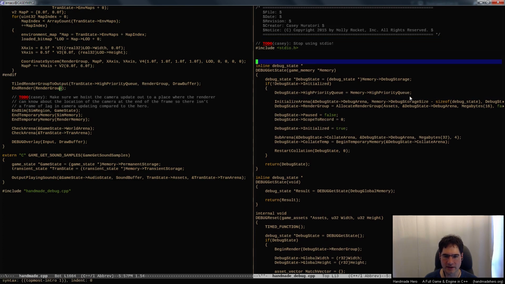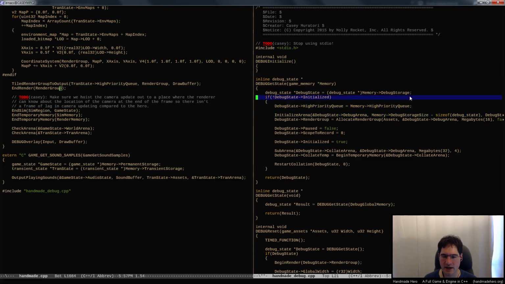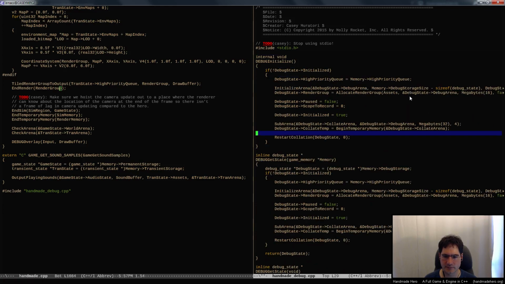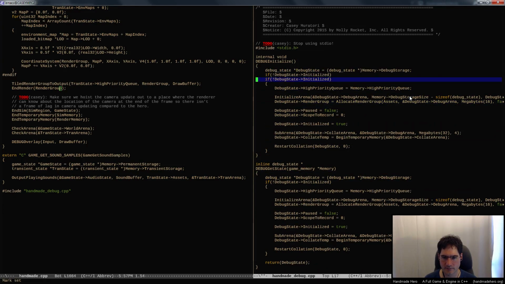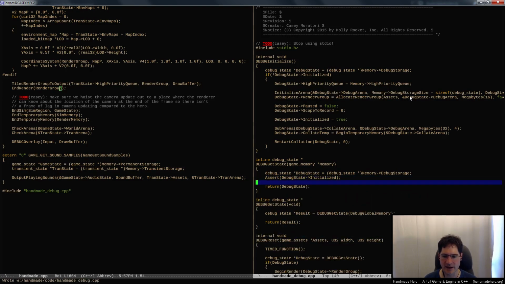We could do something like this, where we say, okay, there's a debug initialize call that has to happen, and it does something like this. And when you do debug get state, what happens is it just asserts that nobody ever tries to do that when the debug system has not been initialized yet. You know what I'm saying? So basically debug initialize just takes the game memory, and maybe that can actually just be the call that sets everything up in terms of the debug global memory as well. In fact, we could make it so that the initialized state kind of runs off of that, in some way?